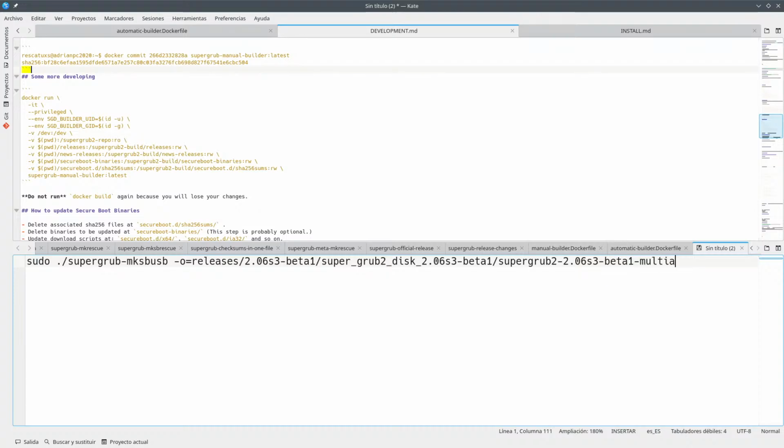Bet1 multi-arc usb.img. Okay. And yeah, that's it.